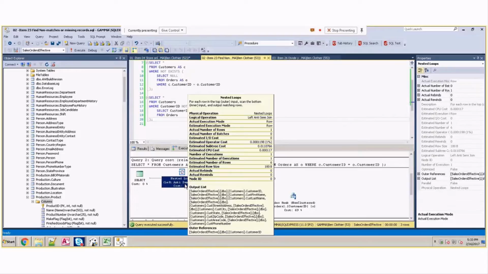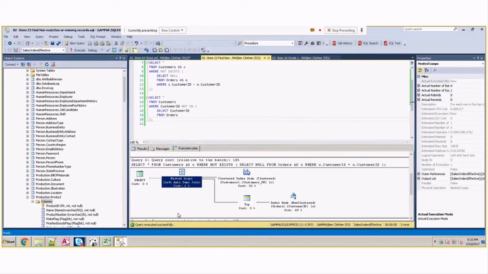Okay, and I hope that some plan that does not exist. Well, there's an anti-semi join, and you'll never see those words in the SQL language.